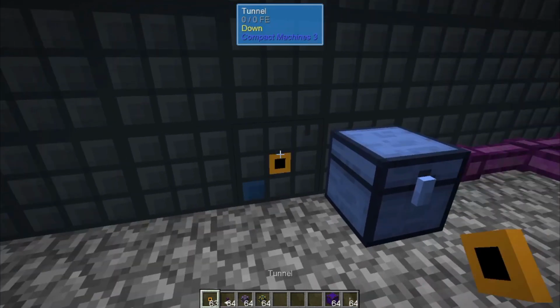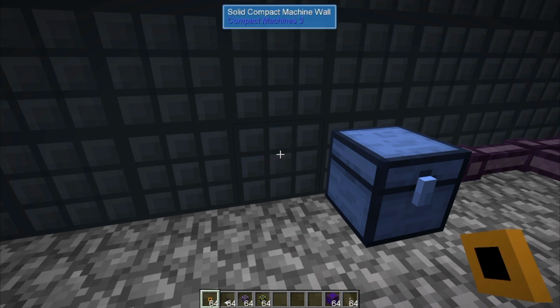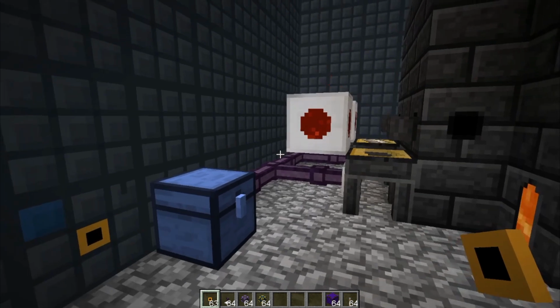We're going to right click that on the wall right here. Now, if you look in the top in the blue square, it says down, which means right now it's feeding the items out the bottom of the compact machine. Clicking right will cycle through. So down, up, left, north, south, east, west, and so on. I want it facing up.